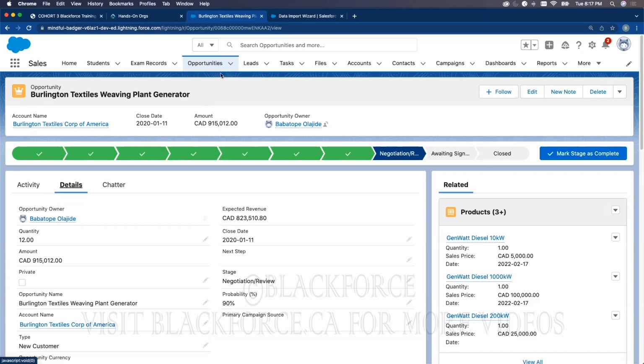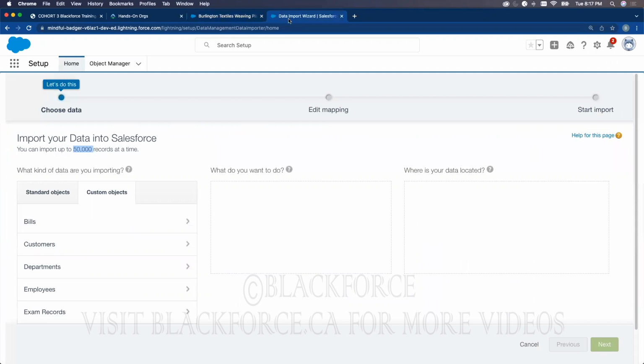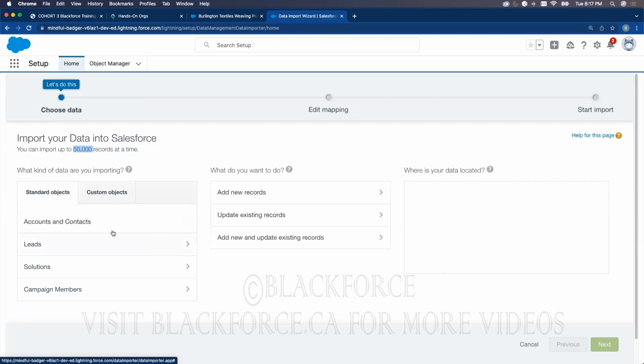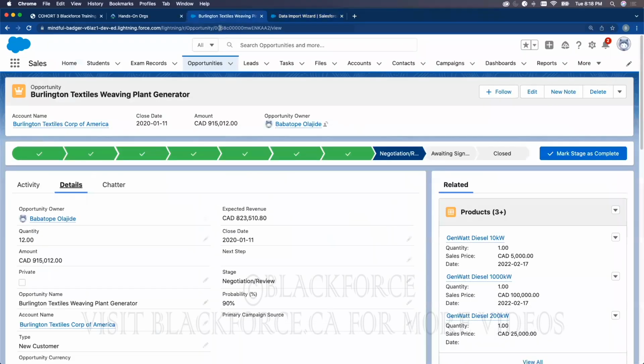And the reason why you have to put that into consideration is this. When you're importing data, you have the option to import by creating new records into the system. And you also have the option of updating, meaning that for me to update a record in the system, I need to have this ID present.